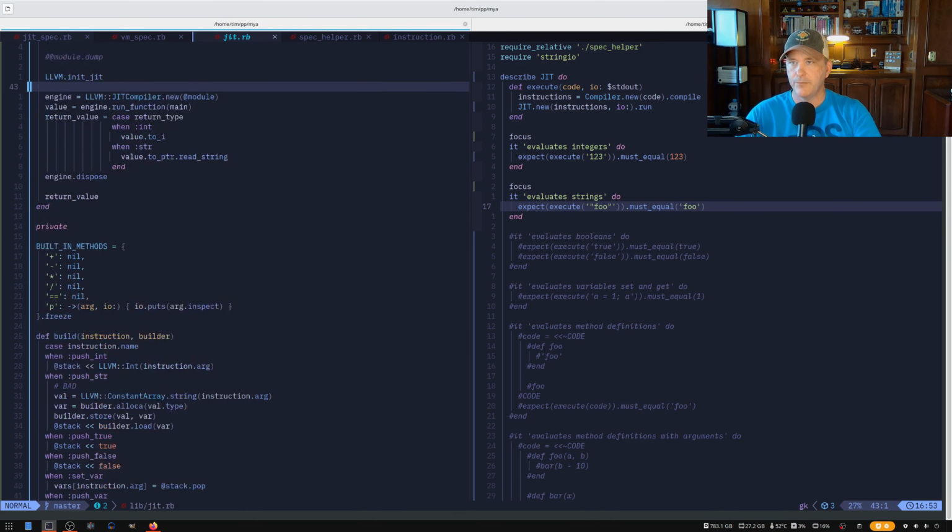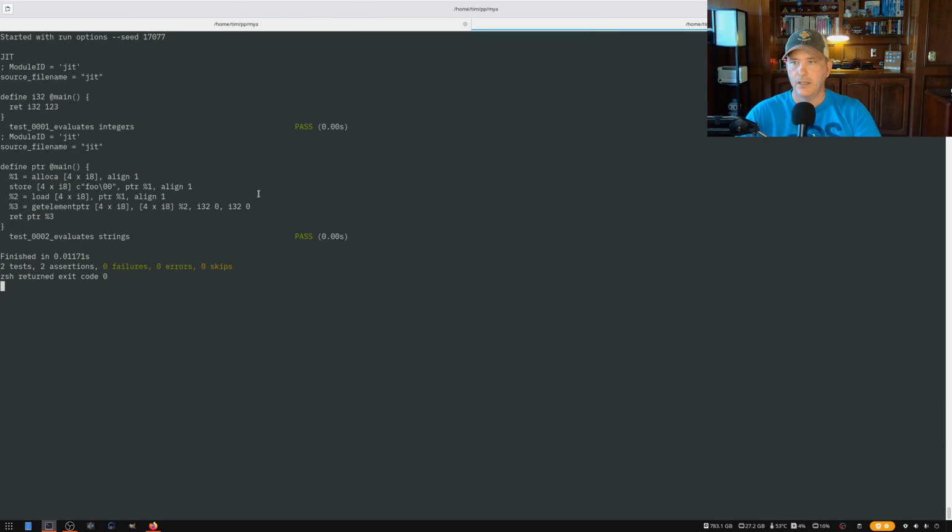Let's dump that out again. It's not allocating that as a global anywhere, right? So it really is sticking it on the stack, and we're just lucky that it's still there. There's that get element pointer thing, which is so weird to me. I don't even know. But I really want this string to be somewhere else. Do I need to malloc it? Is that what I want to do?